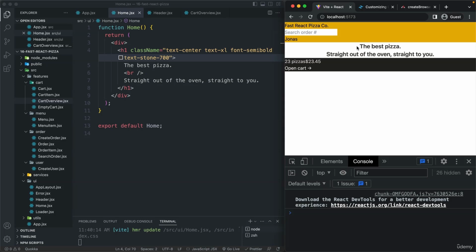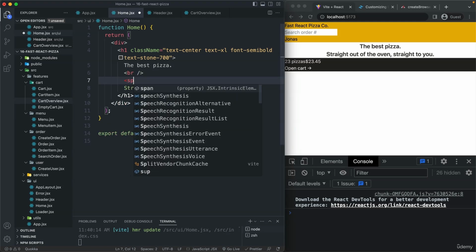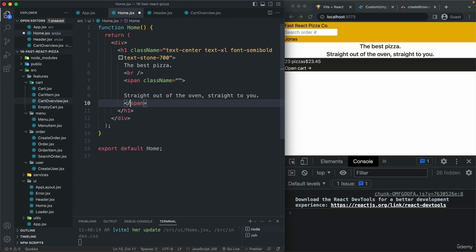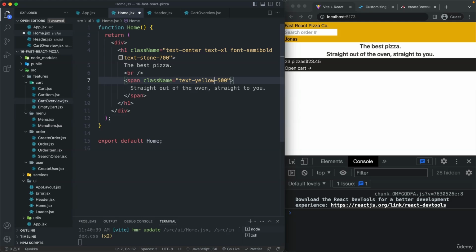So this is a color that looks really nice on top of a white background. And then let's just wrap this into a span, just like this. And then let's give this one the text color of yellow 500. More like this. And yeah, there we go.